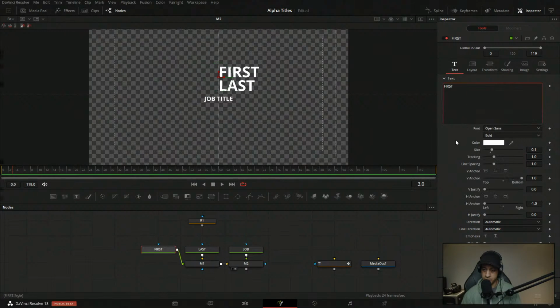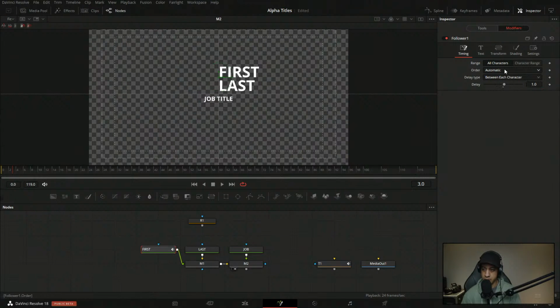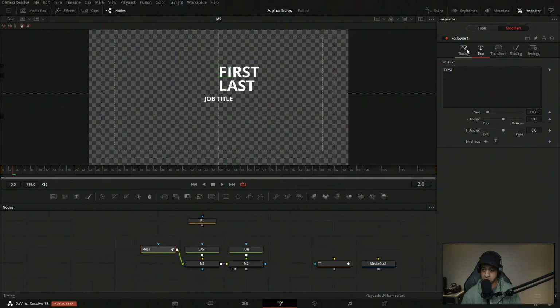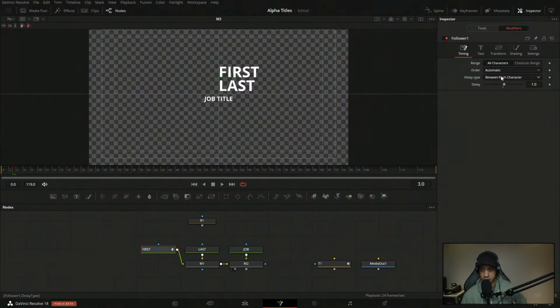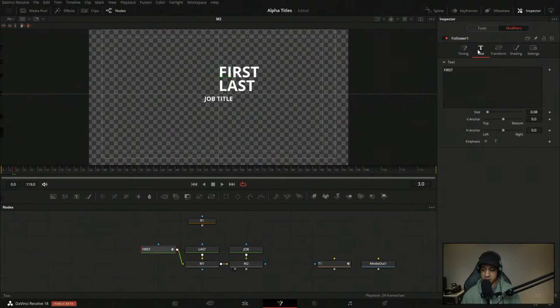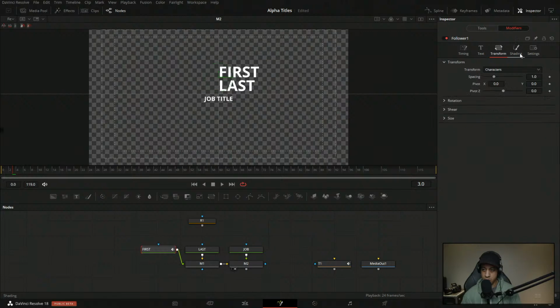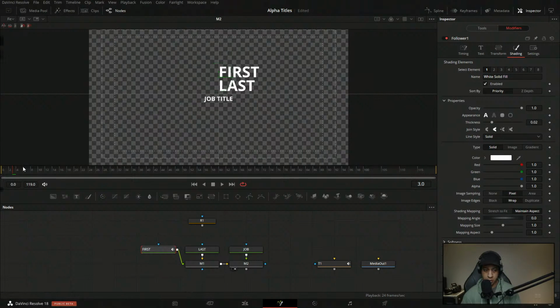So let's, whoops, do that in. Okay, follower. And we'll delay this by 1. And a lot of these menus are weird to see because now they have the left and right, where before, all of these drop downs, it's just a different way of presenting the information now. Okay, so in here, we're going to first have it go from not being on, and then some frames, and then it's on.